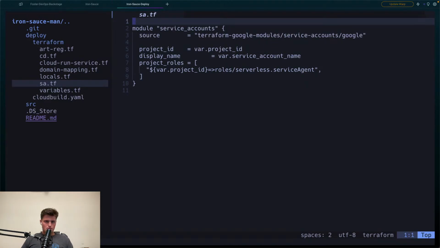So I think for Google modules, this should be created. Let's run. You know, it's not even being picked up. Say.tf module service accounts.